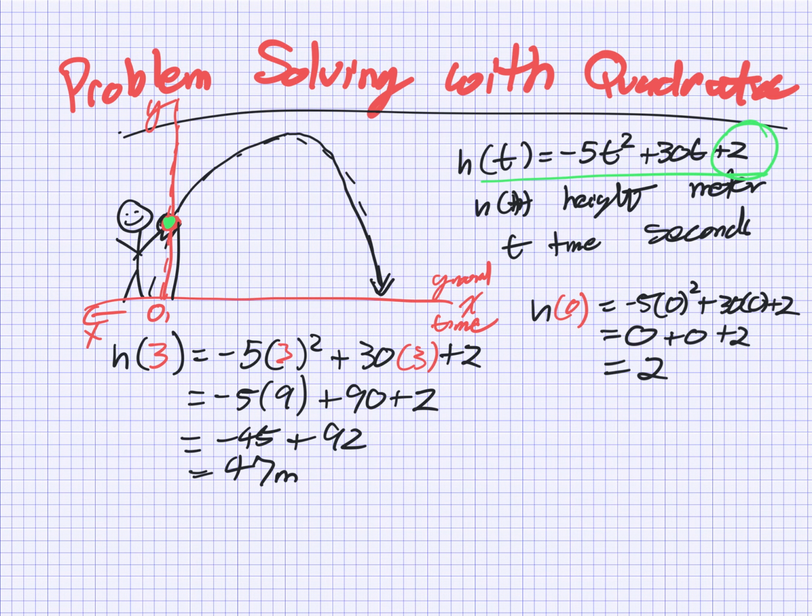That's realistic. That's about the height, I think it's about 6 feet in the air. So it's thrown from about 6 feet in the air, right around the height of somebody's head, potentially, if they're relatively tall. That one makes a bit more sense. And at what time or times is the stone 27 meters?